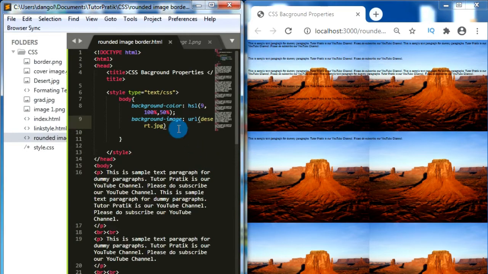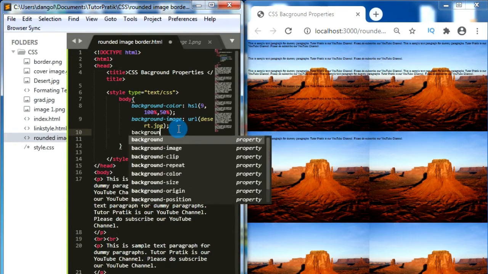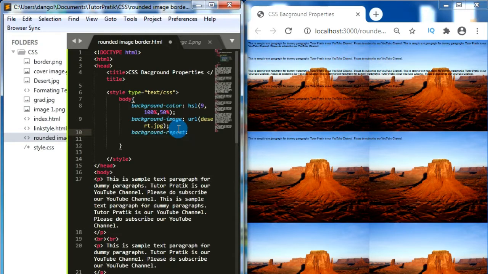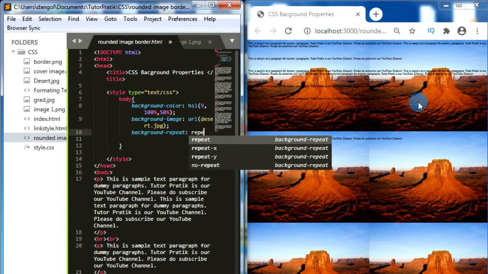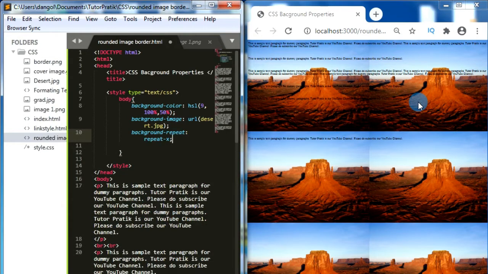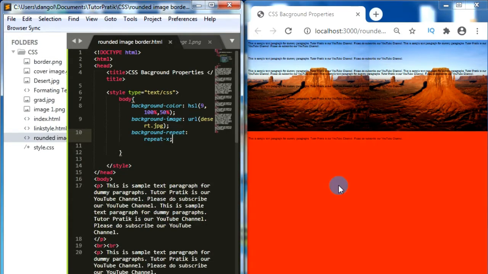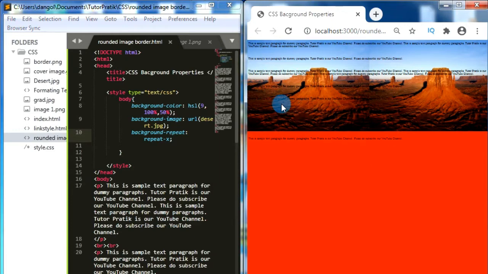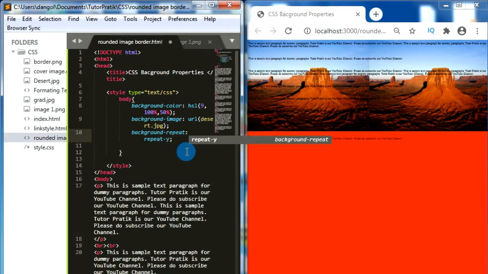For this, we have the property background-repeat, and if you want to make just horizontal repetitions, you can use repeat-x. Now we can see that our background image has repeated only horizontally. Similarly, if you want to repeat your background image vertically only, you can use the value repeat-y instead of x.